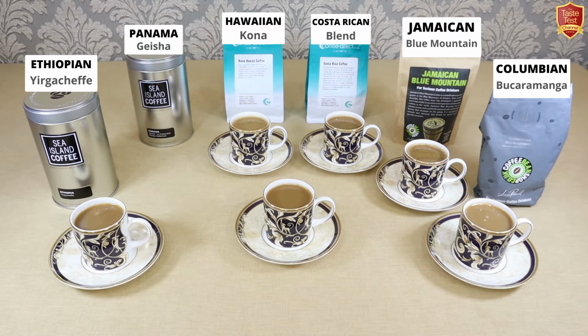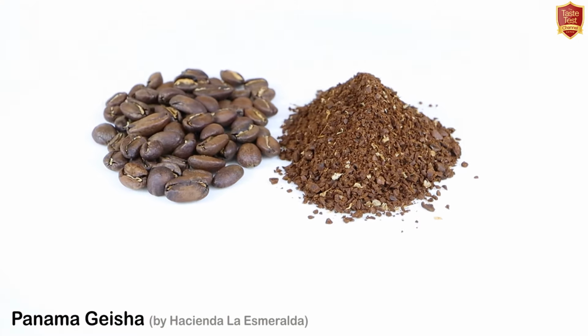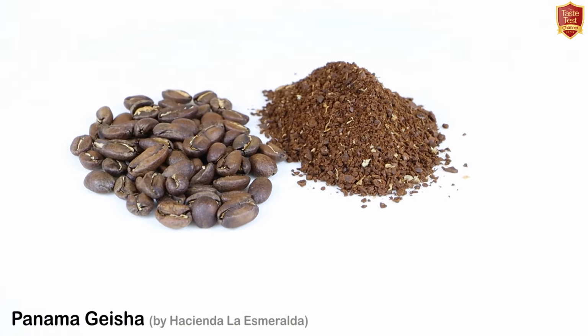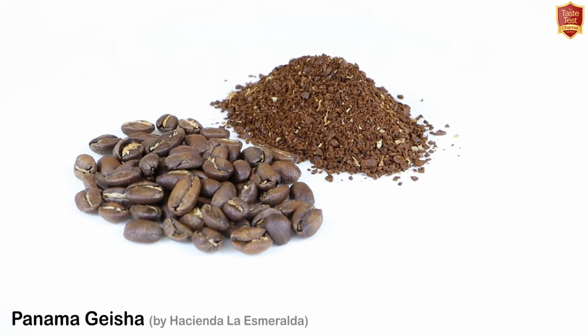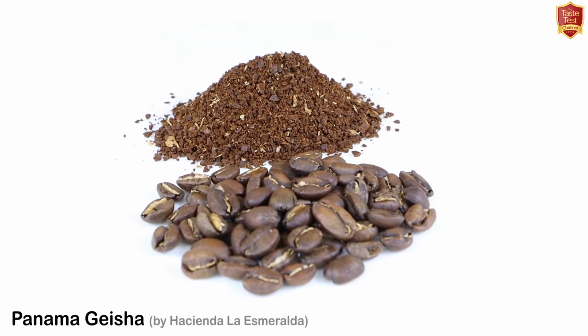Next, the moment I've certainly been waiting for, the world's most expensive coffee, Panama Geisha. Well, this has a much fuller bouquet than the last one, slightly petally or floral. Wow, that is incredibly smooth and rounded coffee, no harsh notes and really full-bodied, heavier in the mouth somehow. There's depth of flavour, but no jagged edges. It's full of subtlety, with a floral creaminess of honeydew melon and delicate grapefruit acidity.